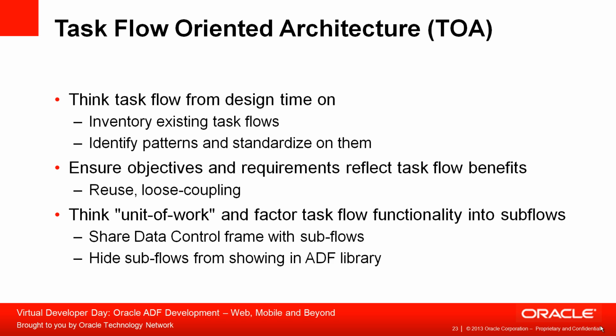So from an architecture perspective, think task flow oriented. Think task flow from design time on. Look for existing task flows and how you can reuse them. Identify patterns and standardize on this task flow. A pattern would be error handling. Make sure they all have the same level of error handling and the same quality of error handling.